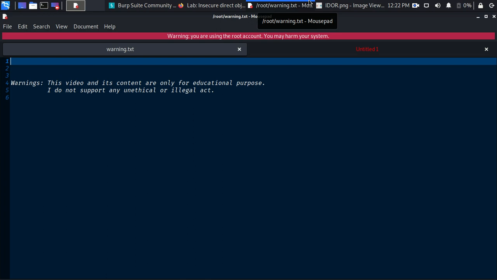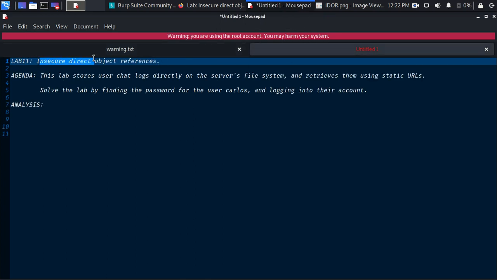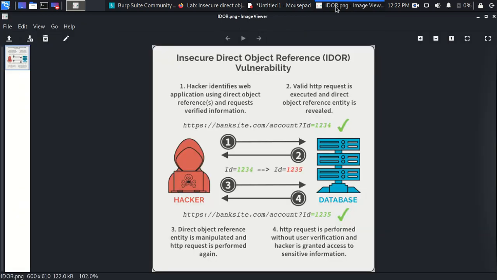So the lab for today is insecure direct object references. What is insecure direct object references? Before we jump into the lab, I want to show you something and tell you what insecure direct object reference is and what this vulnerability is all about.